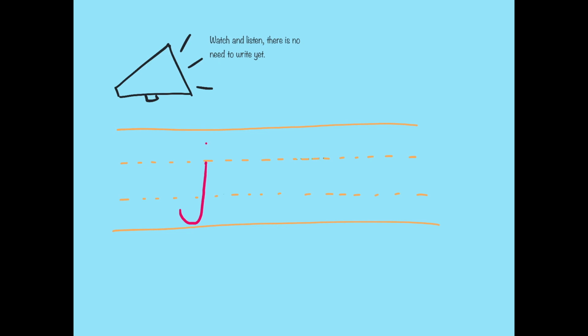A capital J, your pencil will go exactly the same way, beginning on the top solid line. It goes down, curve around, this time going to the bottom dotted line, and of course no dot.